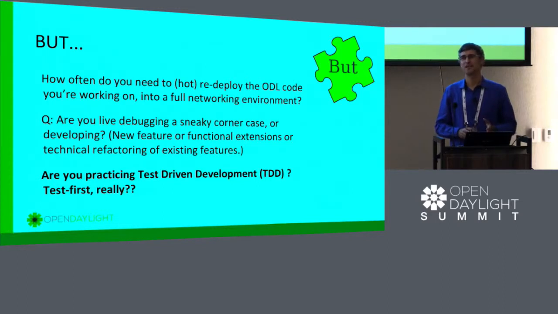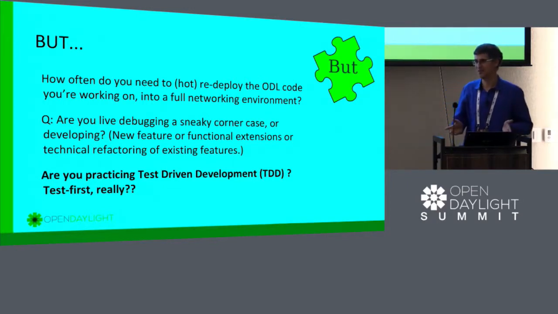Depending on your development practice, you're probably all doing test-driven development, right? So what you're really doing is writing tests for your Carafe bundles, your network application, which sets up some Yang models and listens to some notifications and then sends out some additional southbound messages. You're not really testing this live in Carafe. You're doing test-driven development. You're writing tests first, and then you're making sure that these tests are green, and then at the end of the day, you'll deploy it to Carafe. I'm joking. Nobody works like this today in OpenDaylight.